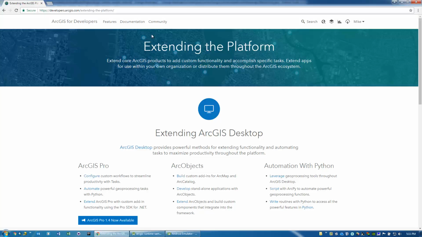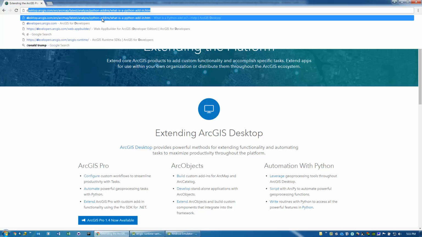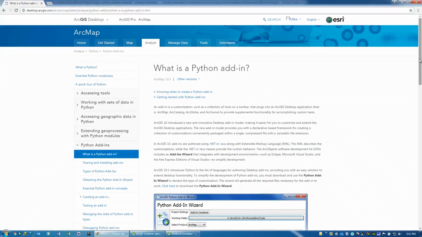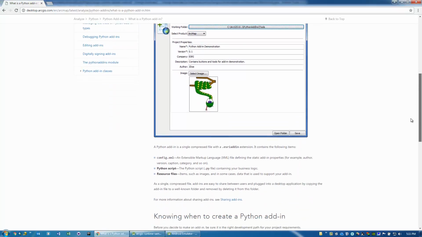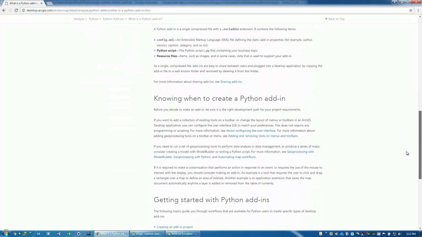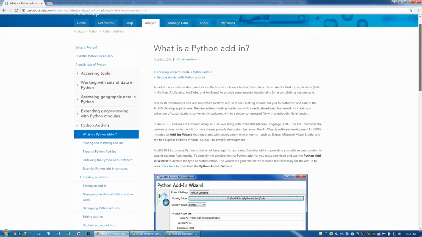One other option you might consider is developing an add-in for ArcGIS Desktop using Python code. So this documentation here shows you what you can do with Python code to create custom add-ins to add functionality directly to ArcGIS for desktop applications.